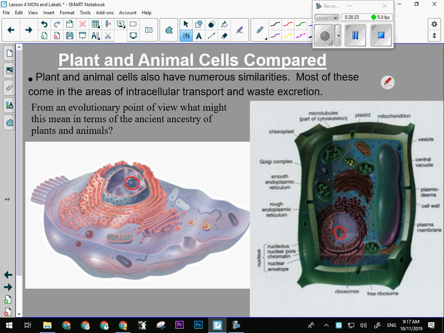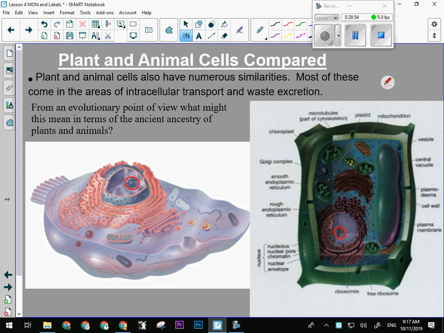Outside of the nucleus, usually surrounding the nucleus, we see this bumpy, layered stuff. You can see that here in the plant cell as well. That's the rough endoplasmic reticulum. They both have that. The rough endoplasmic reticulum does some stuff with transporting proteins. The reason it does that is because the little bumps that are all over it, called ribosomes, which both of them have, are actually where proteins are made.